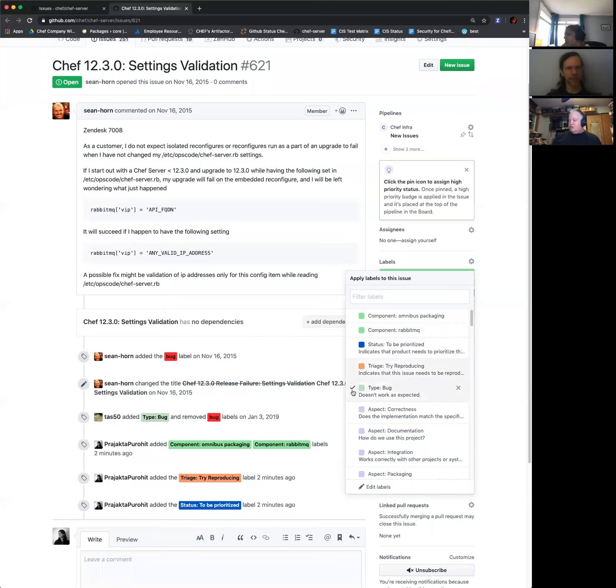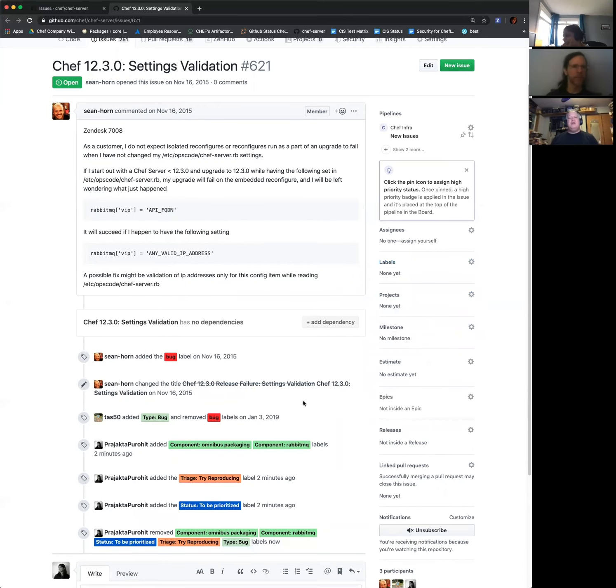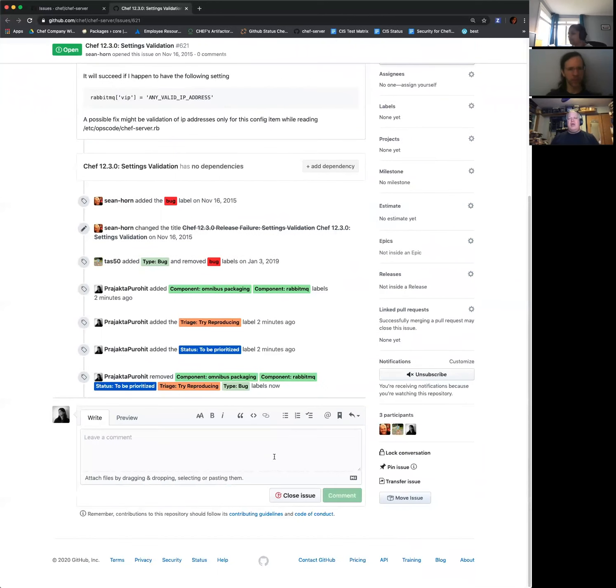Yeah, that is true, because by the time we get to this, we would have moved away from Rabbit. By the time this even gets to product triage, the answer from product will be we are going to get rid of Rabbit. It's not going to make it over the bar before we get rid of that queue, is my guess.